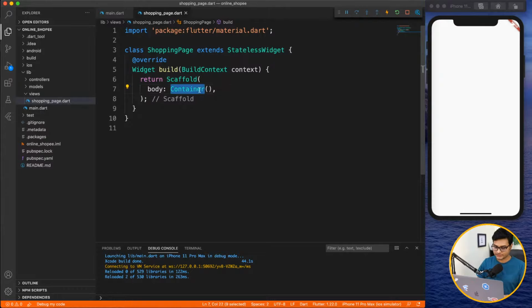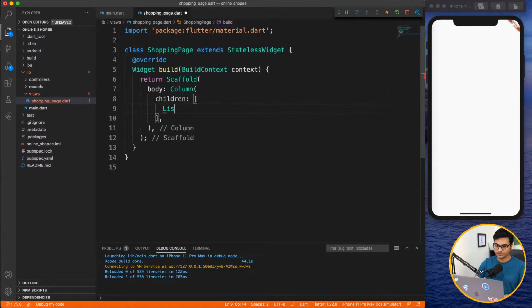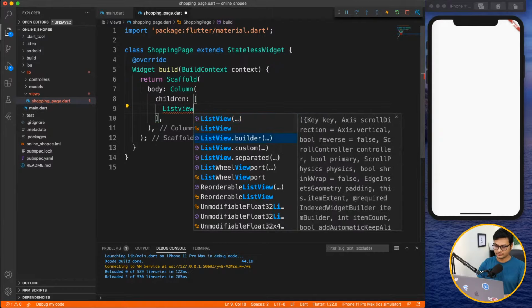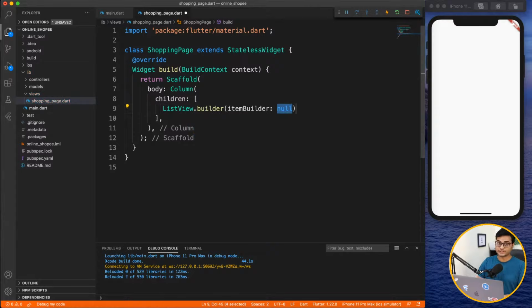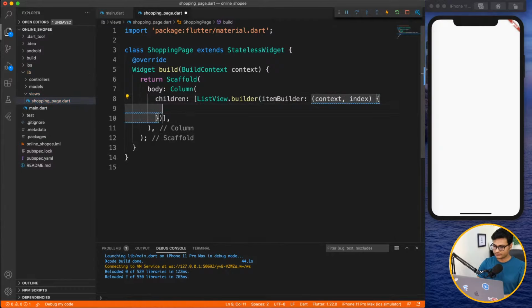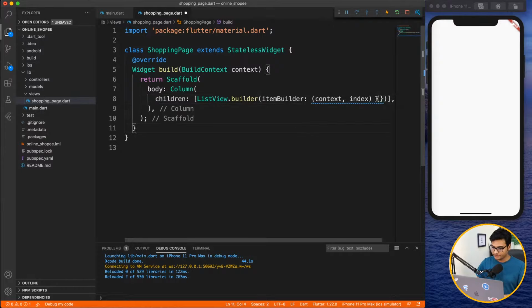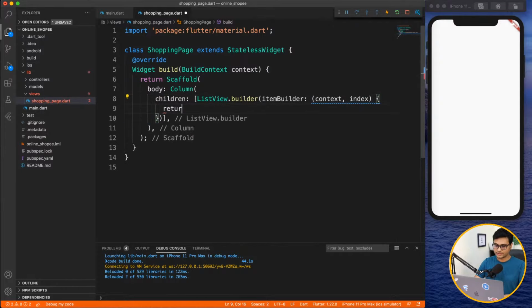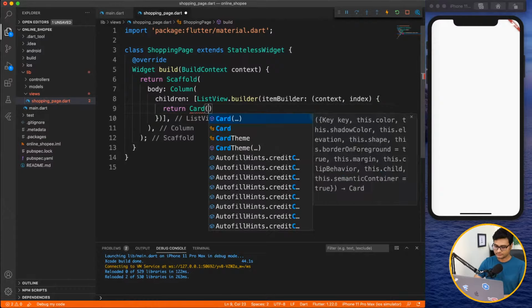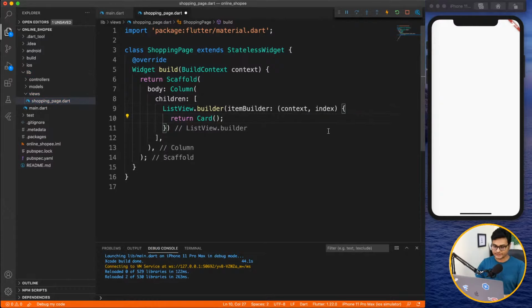So we'll have a list view. What are we waiting for? Just convert this to a column, and inside the children add a list view. I'm going to use ListView.builder, this one, because this is a list of products coming from the internet. You should use builder for a large number of items, and the item builder takes, of course, context and the index, if I'm not wrong. Yeah, that's fine. And inside that, let's return a card. This is going to be our list element, and the item count we also don't have as of now.